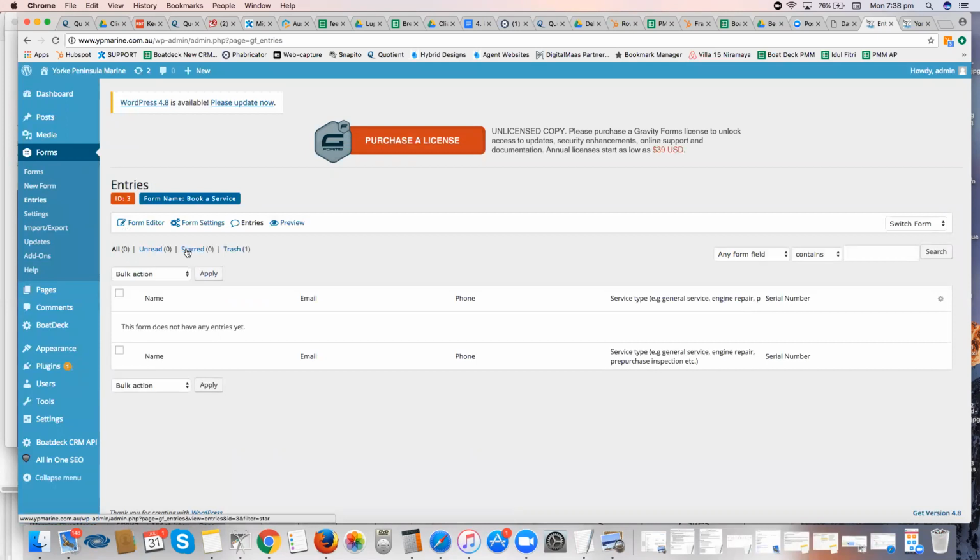The site's just launched literally a day ago, so it's not got any entries as yet in the form section, which is the reason I've chosen this site to show as an example, because there's no private data in here. But if there was, you would see a list of the different entries of people's emails and phone numbers that have inquired about a product within the service or contact section. All the inquiries that are coming through the listings part of the site are captured in the CRM. So it is a bit confusing because there's two different types of forms that we use.